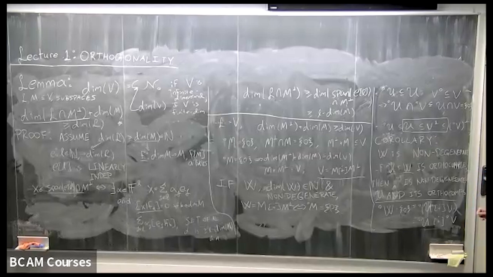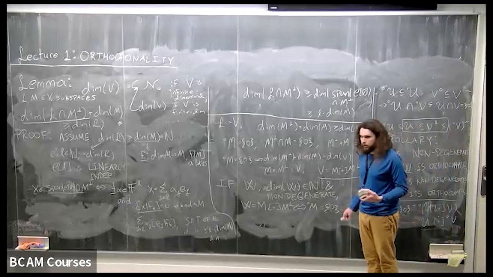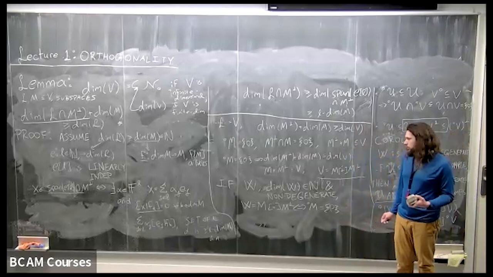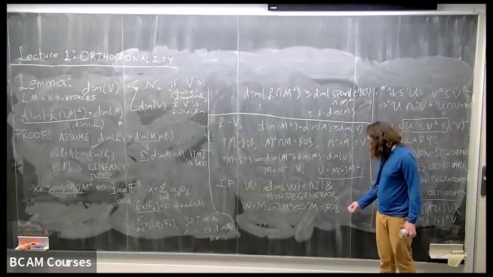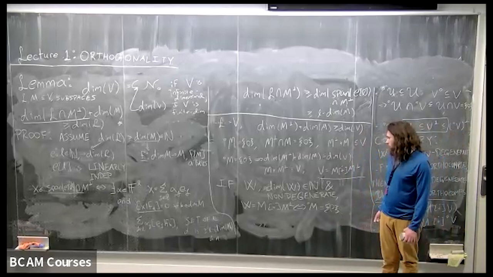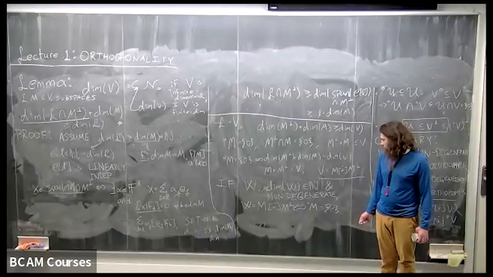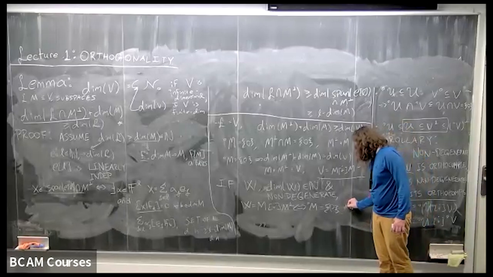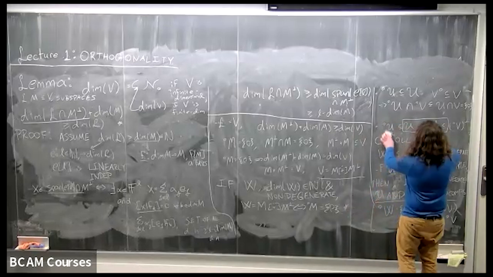So now the next thing is, because I can construct this orthogonal direct sum of a subspace with its orthogonal complement, the trick to getting to what we were originally after, which is the existence of orthonormal bases, we're going to construct an orthonormal basis for non-degenerate spaces one step at a time, using this. Okay, so what do I mean by that?